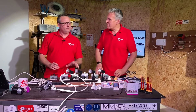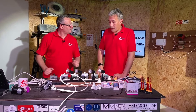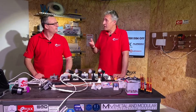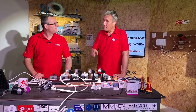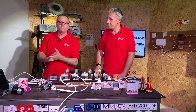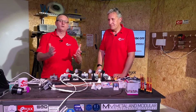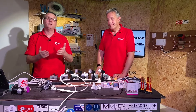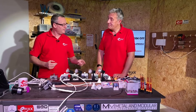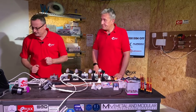Let's have a look at that on the Aurora dimmer. Before we do that, we're going to have to have it live in order to use that little screw on the back to set the low end — that is the slight downside of that method. You can't do it fully isolated; you're going to have to be livened up with the lamps in circuit. Top tip: isolate the supply, take the cover off, check your terminations are nice and tight and won't fly out the back before you do anything else. Then energize under controlled conditions and make the adjustment. This is for electrical contractors only.